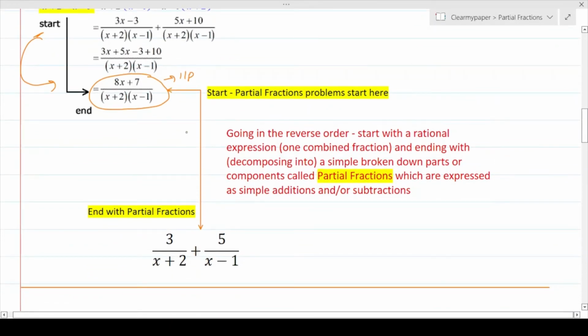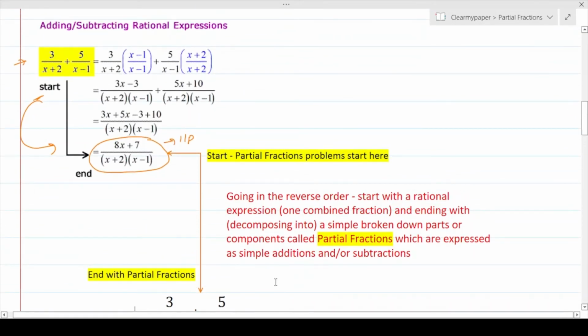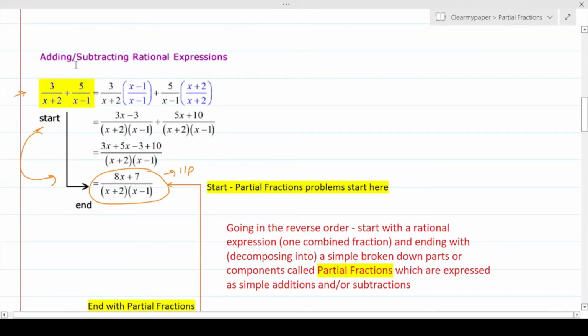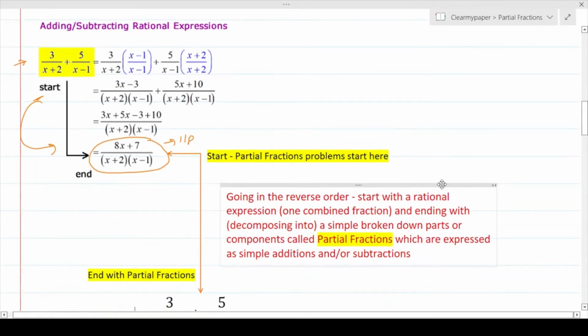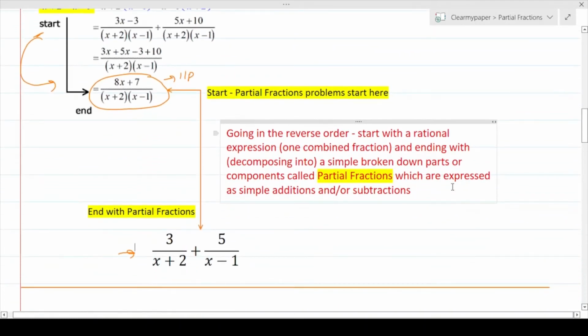In all examples or problems related to partial fraction, we start with the combined, unified or relatively more complicated rational expression. And our objective is to do some magic to simplify it and bring it back to the simplified version we started with, which is what we would have done when we added or subtracted the expressions in the earlier example. So the opposite effect of that is what partial fractions are all about. We start from here, the starting point, and this is the ending point.